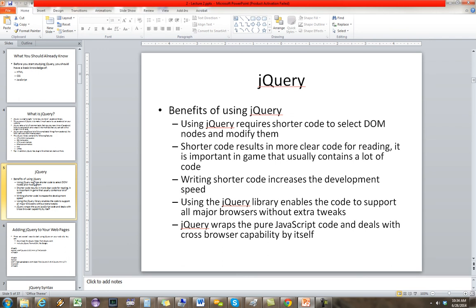You don't want to be spending time looking through your code, figuring out, okay, why isn't this working for Internet Explorer? And then looking online for some fix, some hack, and then you'd have to create an if statement saying, if the browser is Internet Explorer, do it this way. If it's another browser, do it this way. And that takes you away from your application development. That doesn't further your application. That just makes it work, right? So you don't want to be spending time on that stuff because it's a waste.